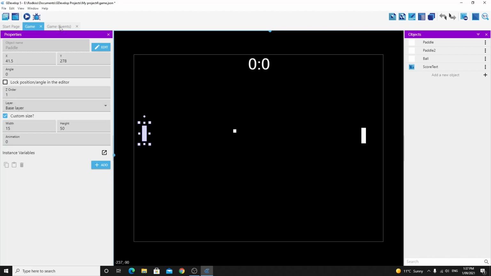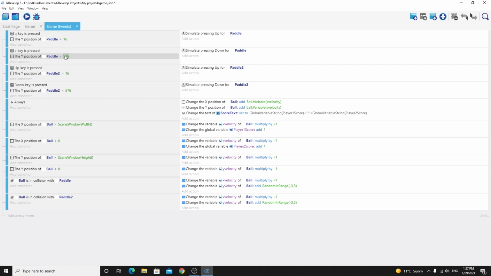For the actual logic of the game, in GDevelop you'd use events and actions. So you see here that when a certain thing happens, so when there's a certain event, like for example in this case the Q key being pressed, then you do a certain thing, and because you've got behaviors on these objects, it's really simple to be able to make them. In this case we're simulating the controls. The other thing about the main game loop as well is that you can do an always condition as well. So if you leave this blank, then every single frame certain things happen, and it's just so simple to be able to do this. So the GDevelop by far is the easiest one.